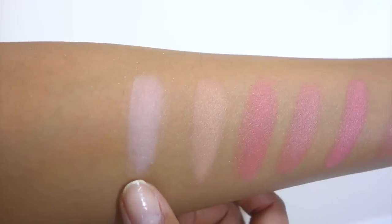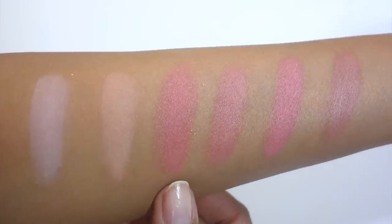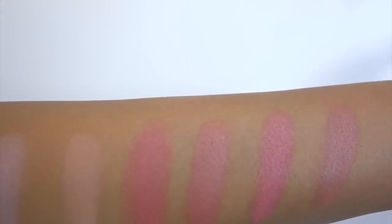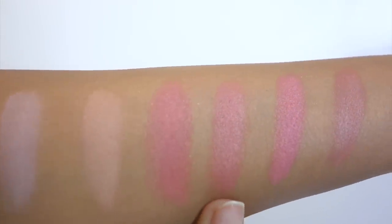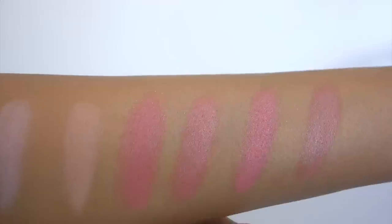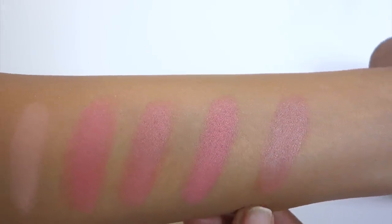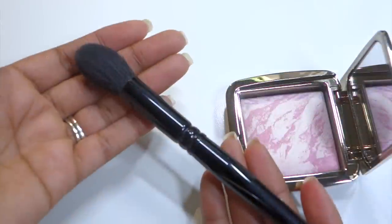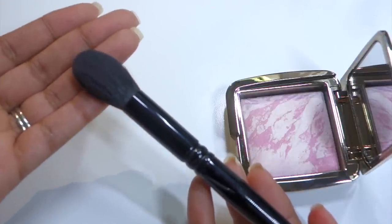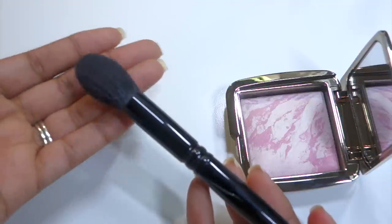To recap the colors: Ethereal Glow is the cool pink shade; Dim Infusion is the subdued coral; Diffused Heat is the poppy shade with golden finish; Luminous Flush is the champagne rose blush and is the most corally of the three pink shades; Radiant Magenta is the pinkest of the three; and Mood Exposure is that bronzy subdued coral. Now I'm going to swatch these blushes as they would be used in real life with a blush brush against my skin. I'm actually wearing a BB cream, so this gives you a more realistic view of how these apply over foundation.